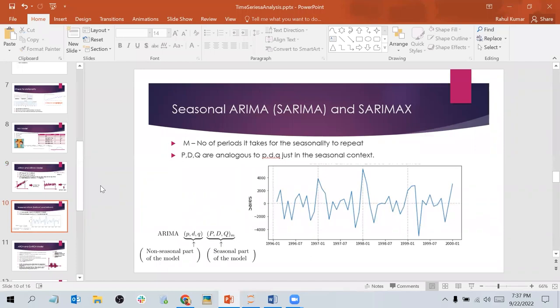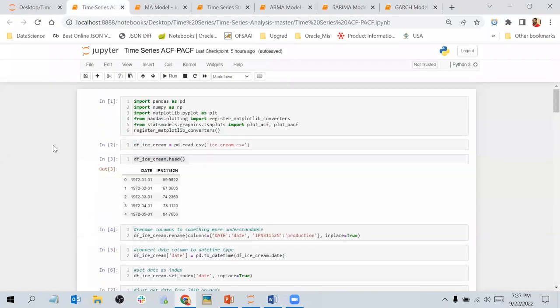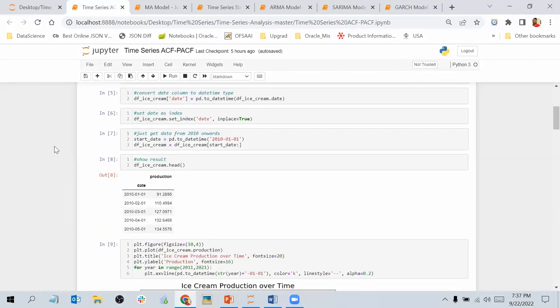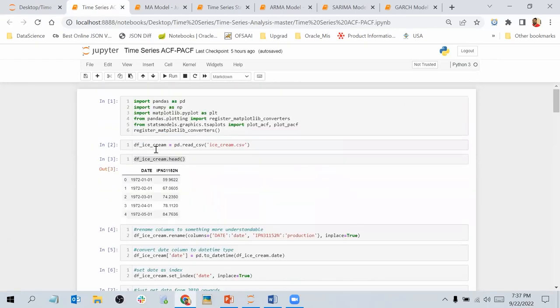Now let's talk about SARIMAX. Before going into SARIMAX, let's get into some code here in Python so that we have an understanding of how to actually deal with this. I've got one basic data here, and I'm going to just show it. This is one of the time series that you can see. How are you going to check what the P and the Q value are? That means at what P it is related to the previous time series, and the Q, which is previous errors. So we have the ACF plot, which is inside statsmodels graphics time series plots. We have these two functions, plot ACF and plot PACF.